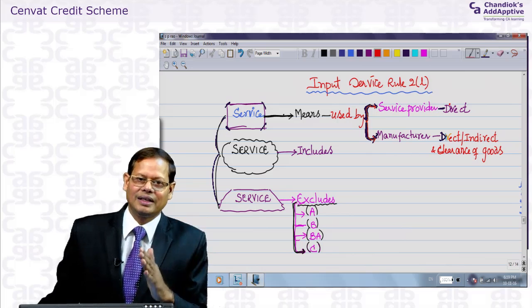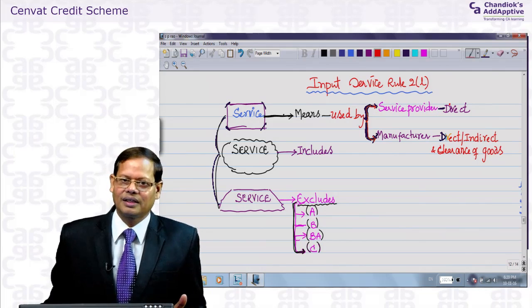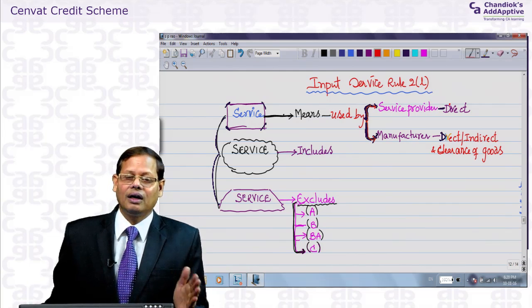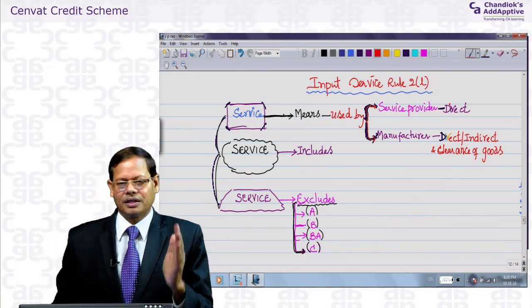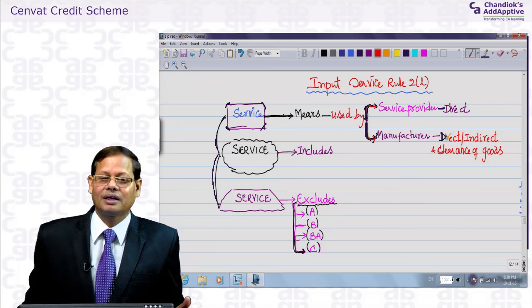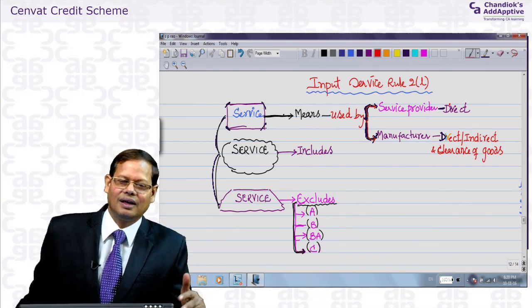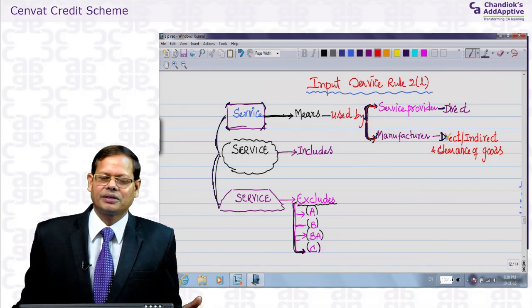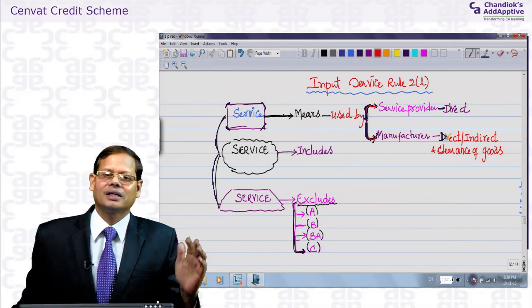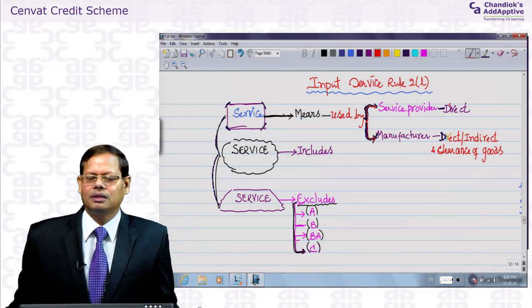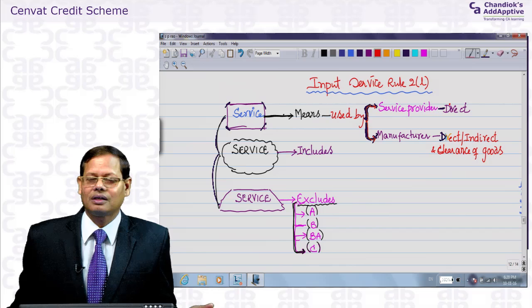That is why they say use directly or indirectly, in or in relation to manufacture. It may be in relation to manufacture or it may be in manufacture. In manufacture is again like direct use, while in relation to means a remote connection, not directly connected. Directly or indirectly, in manufacture or in relation to manufacture, put together is direct or indirect. So, for a manufacturing activity you are using some service, and that service may or may not be directly connected with your manufactured product. Still, that relaxation, or cushion, has been given to a manufacturer, but not to a service provider.